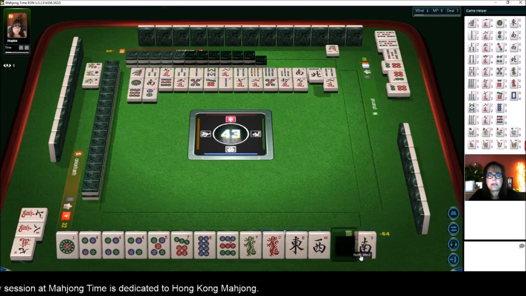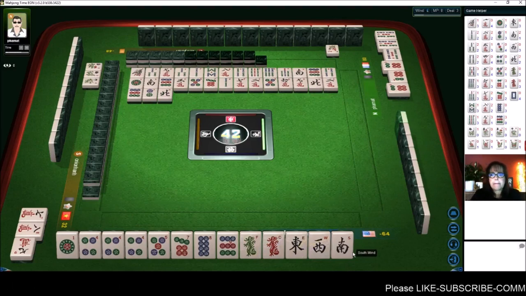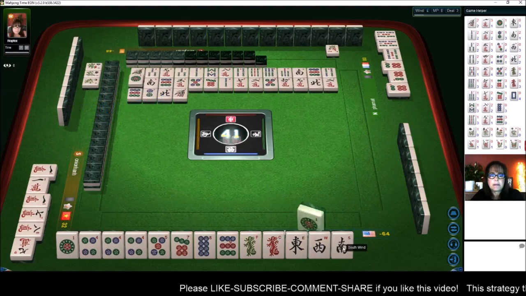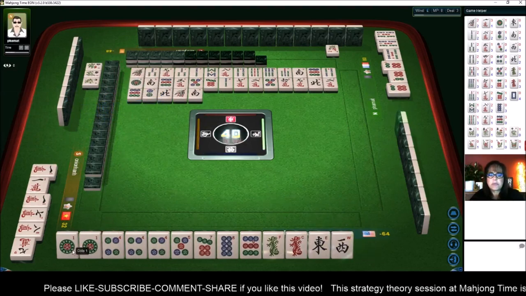Two dots. Okay, north. North is out. North wind. South is out. That would have been a good discard too. One character. We need to try to get that 6 dot. One bamboo. Okay, we got a 1 dot. South wind. So now we have a potential pung there.